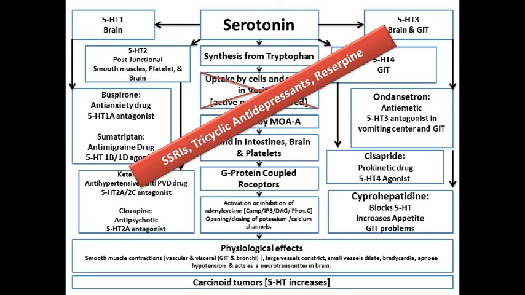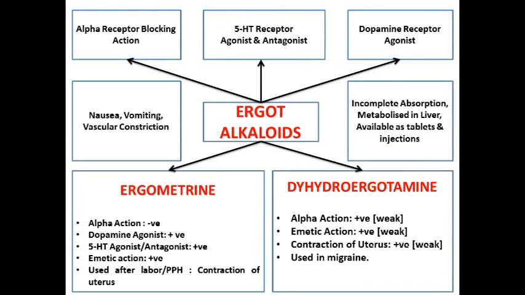So if that was about serotonin, the next is ergot alkaloids. Now the word alkaloids, people don't know what it is. It's a substance with a lot of nitrogen atoms in it. In fact, this word comes from a few poisons related to a fungus which grows on grains, especially millets, and which can give rise to a kind of dry gangrene in individuals. Very rare to see nowadays. Anyway, these substances are the ones termed ergot alkaloids.